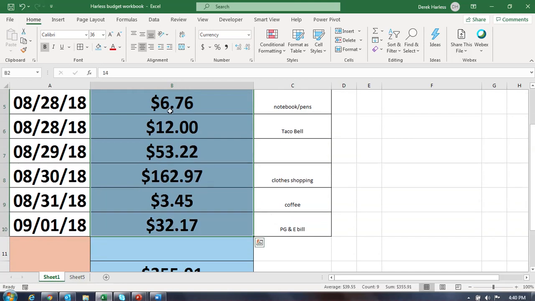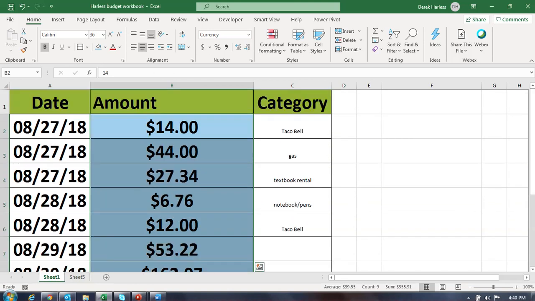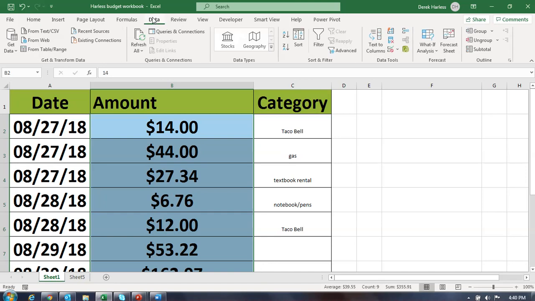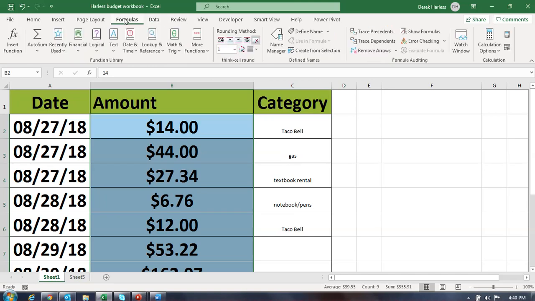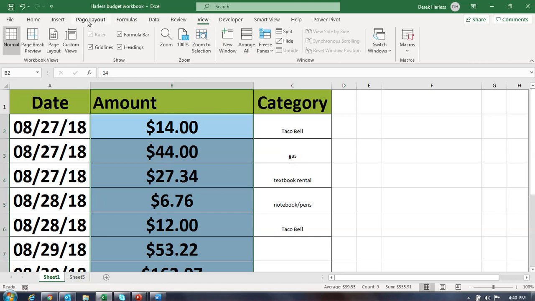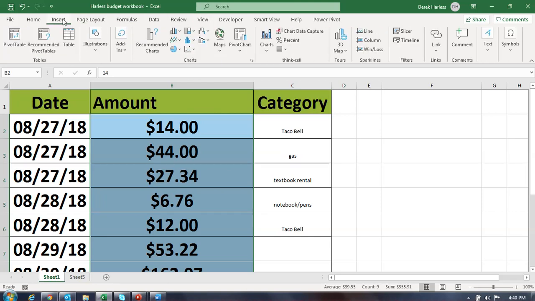I'm going to do this by selecting my amount column, and then I'm going to go to data. And in here, we should have an option for inserting data bars. Again, sometimes it's located in a different area on a different computer. Here we go, it might be on our Insert tab.